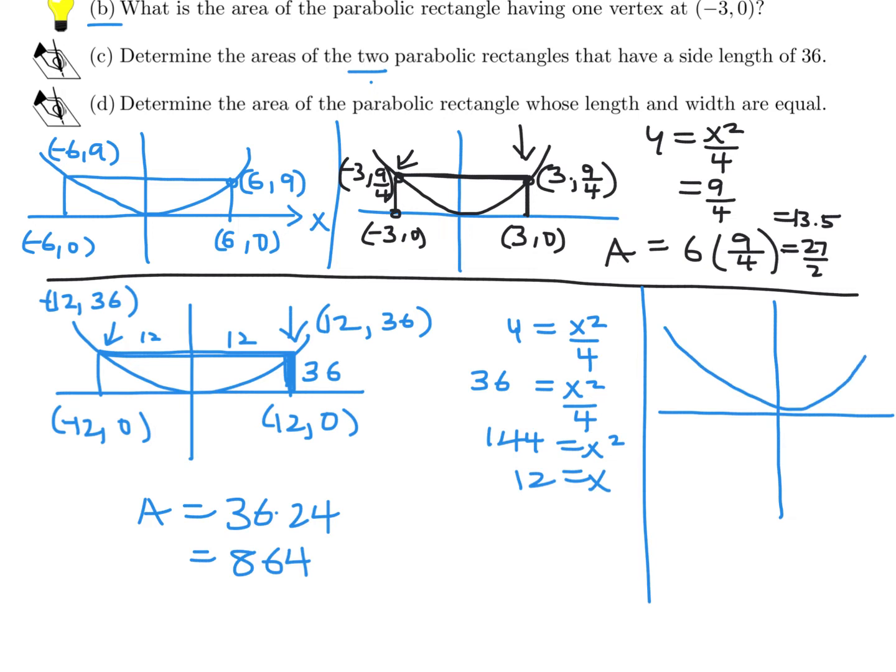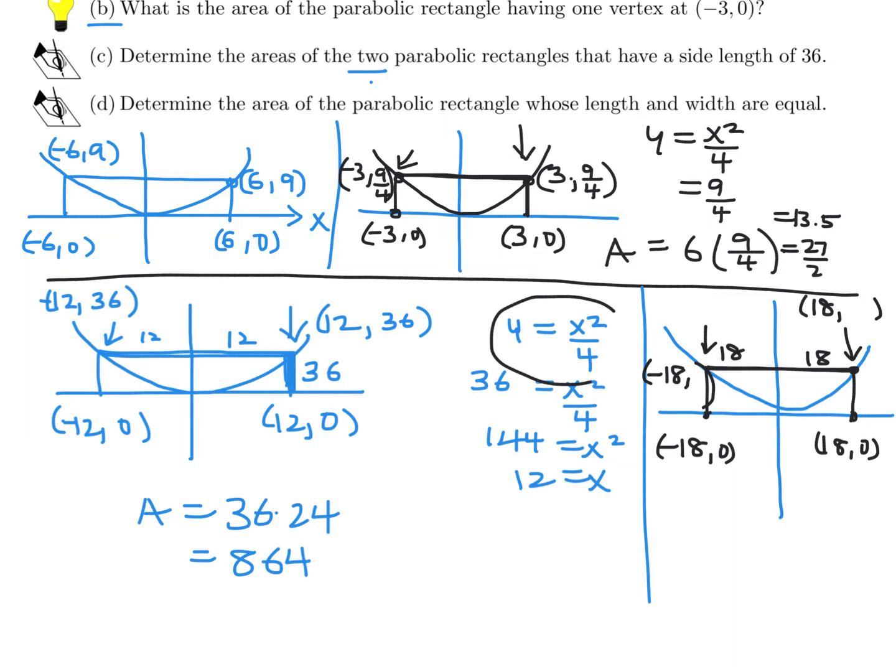By now, I think you're becoming an expert, so you can probably do it yourself, but I'll just do it anyways. This time, I'm going to make this side 36. So if that side's 36, that means that's 18 and that's 18. So this point right here is 18, something. And similarly, this would be 18, 0. This point down here will be minus 18, 0. And this point would be minus 18, something. And we will figure that out.